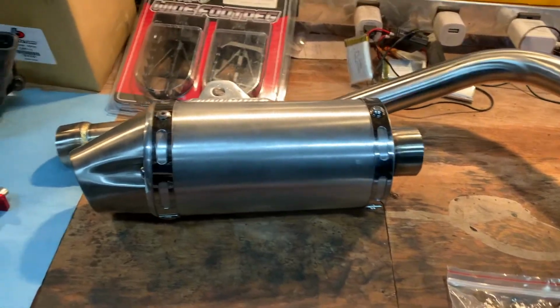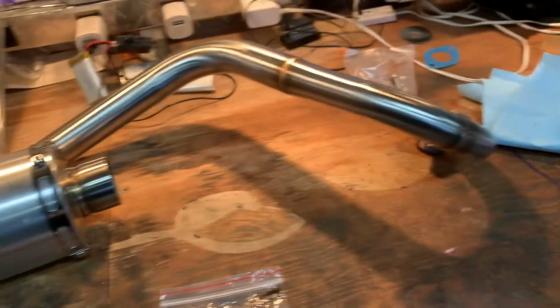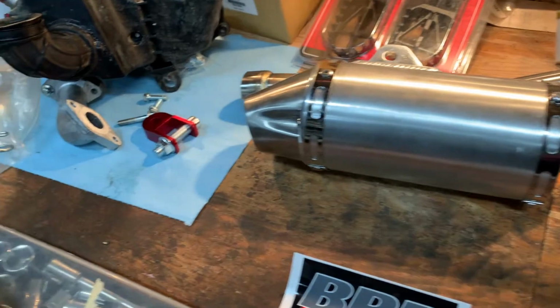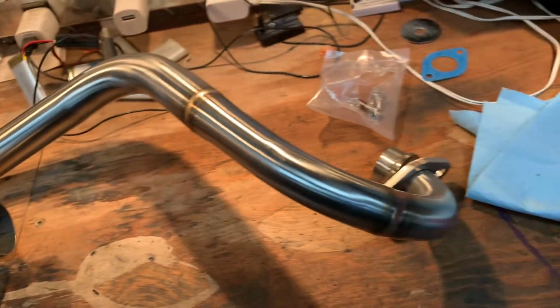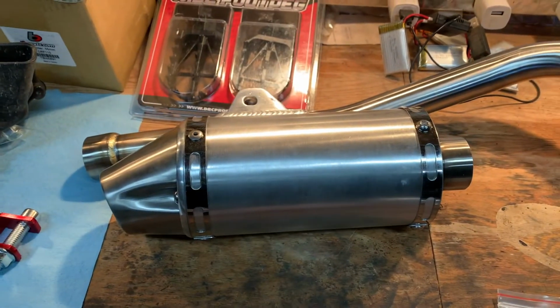Okay, so next up is the exhaust. I got the bench cleaned up a little bit here, and this is a Piranha exhaust system, and we're going to throw it on the bike right now.